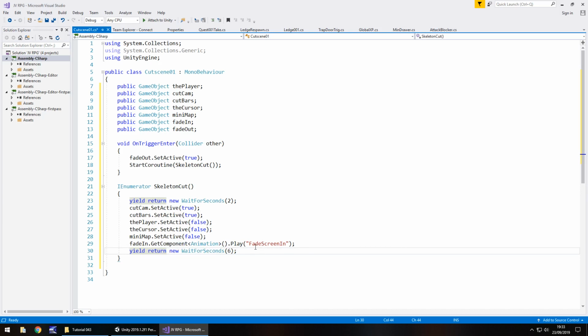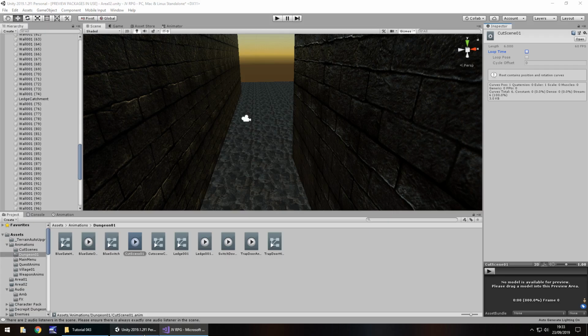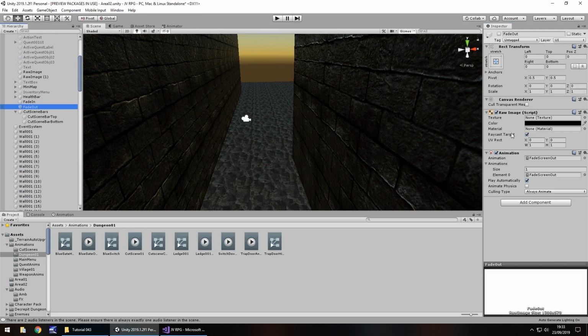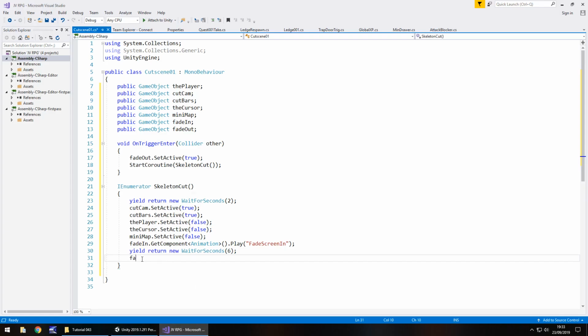So after 6 seconds, let's double check what the fade out animation is called so we get the correct one. So let's head to fade out. And so it's FadeScreenOut. So fadeOut.GetComponent<Animation>().Play("FadeScreenOut").